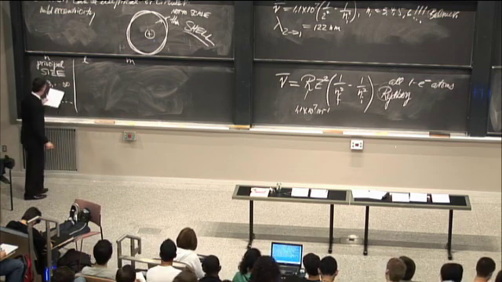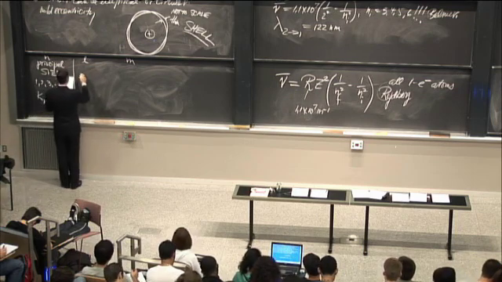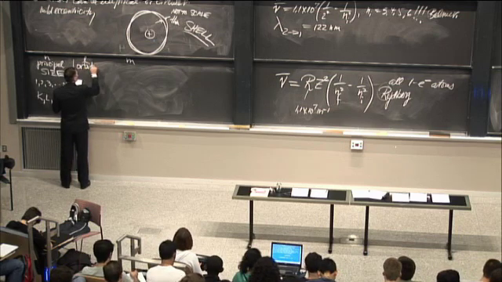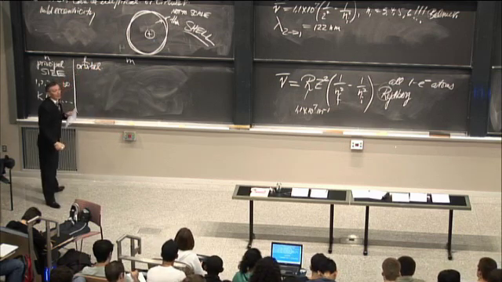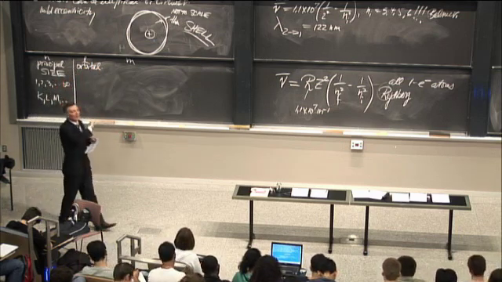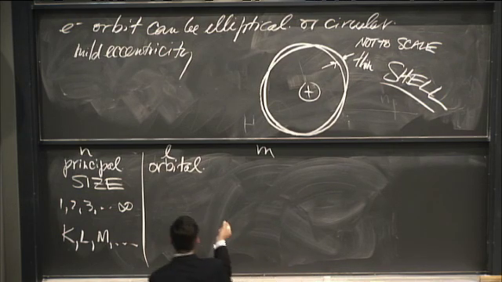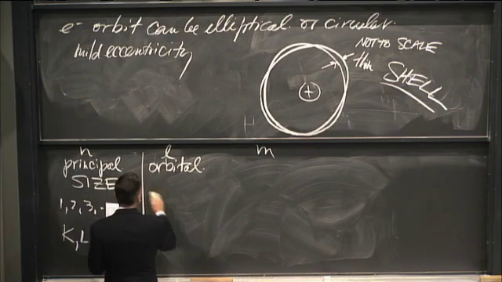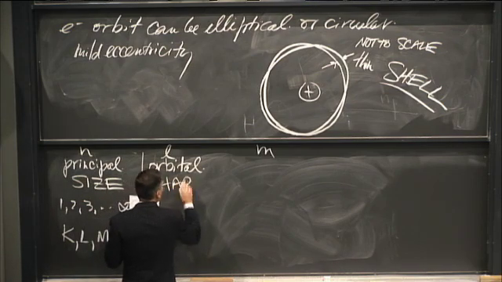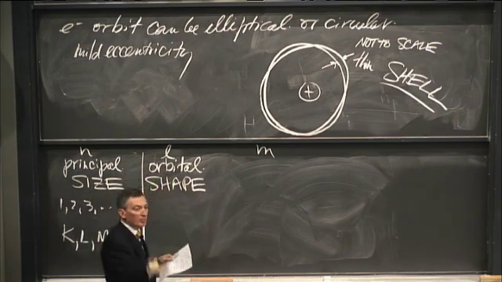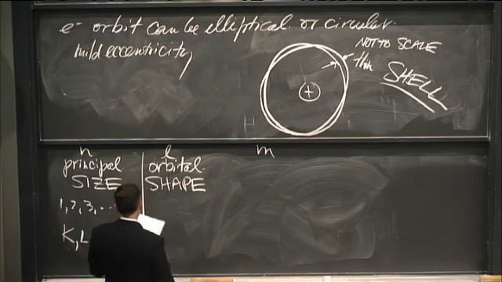Now the L. L is, what's his name, Sommerfeld, and it's called the orbital quantum number. Why? Because he said that the electron is in an orbital instead of an orbit. Orbit is Bohr, orbital is Bohr-Sommerfeld. And it speaks to the shape. Somehow I've got to distinguish between elliptical and circular.